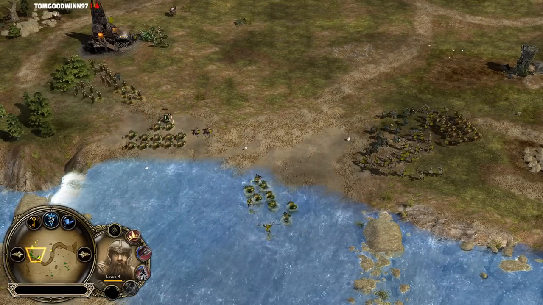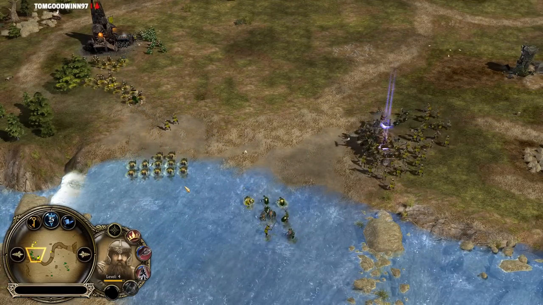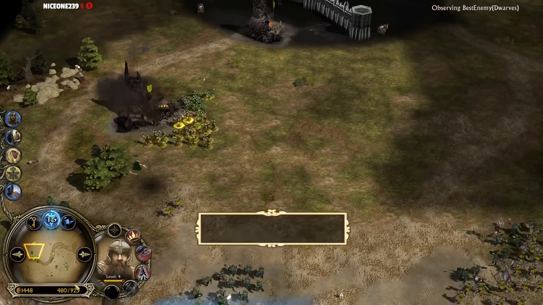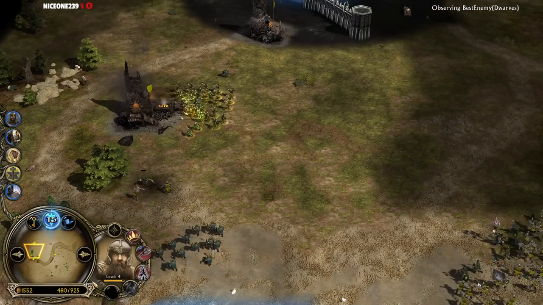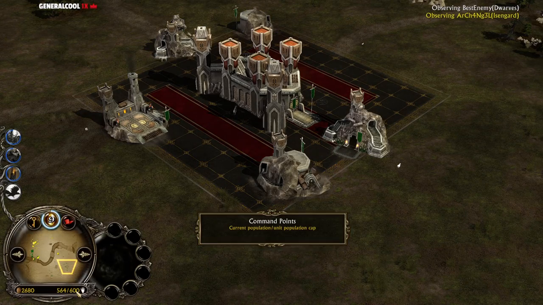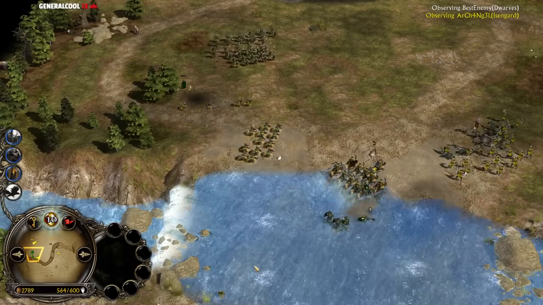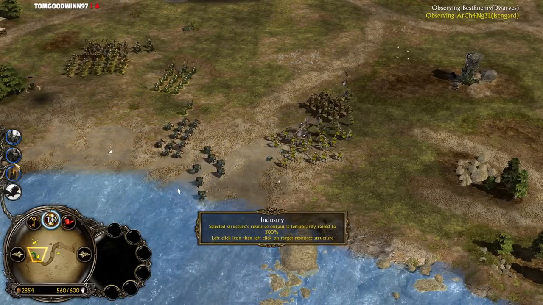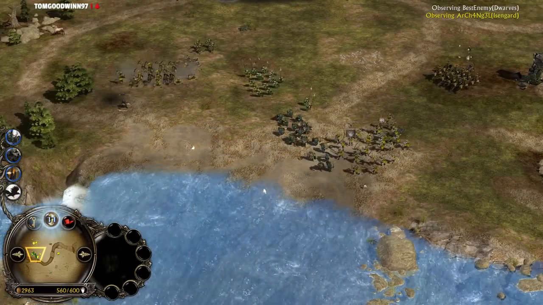Gimli is still alive though, which is nice. He's almost level 5 again. That's gonna unlock the Slayer ability, guys. 15 power points collected, 925 command points available for best enemy on the right side, the Dwarven player. On the other side, we have 600 command points available for Archangel, the Isengard player. 10 power points after Cribane, Industry, Devastation, and the Watcher.